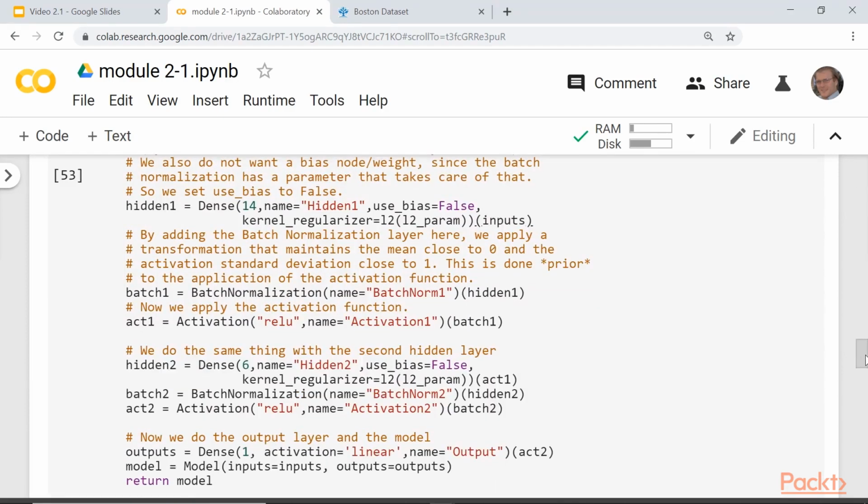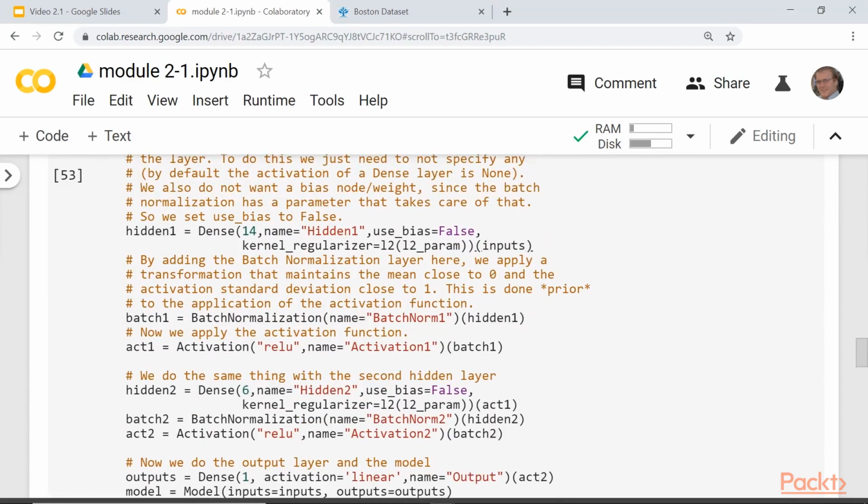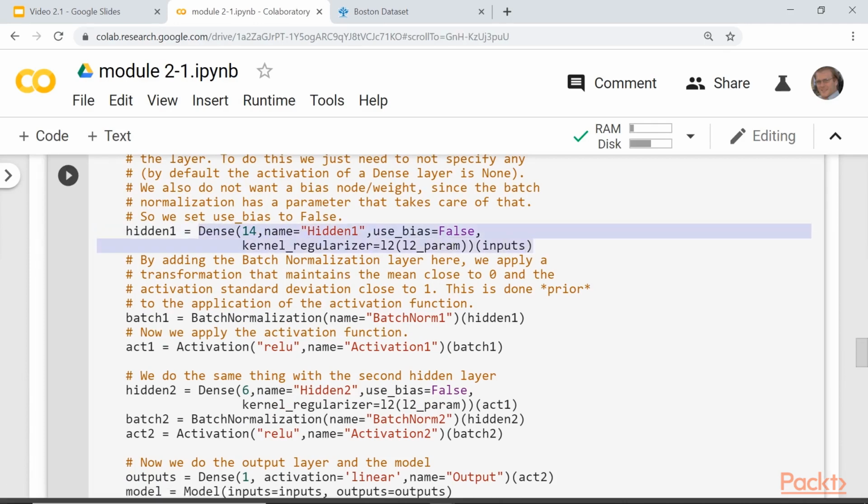Now, we're going to add batch normalization after both of the hidden layers. There's a bit of a trick here because you actually have to add batch normalization between the layer itself and the activation function. So we now define our hidden layer, hidden 1. It's a dense layer that takes inputs, the input layer, as argument. We've got our kernel regularization here. We don't specify an activation function because we want to apply batch normalization before the activation function.